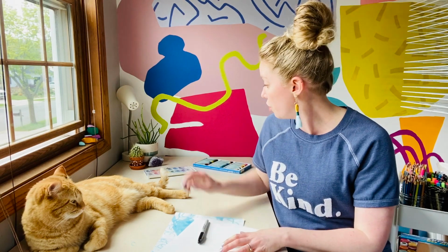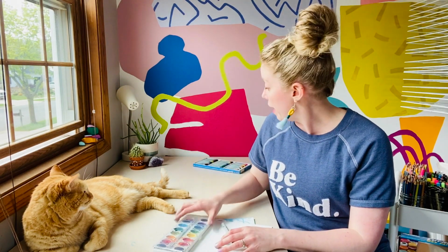I'll be drawing with Sharpie today, but of course you can start with pencil or a different tool, and then we'll be coloring with oil pastel and painting over the top with watercolor. But as always, if you only have crayons or something else at home, you can totally substitute any materials for something else.